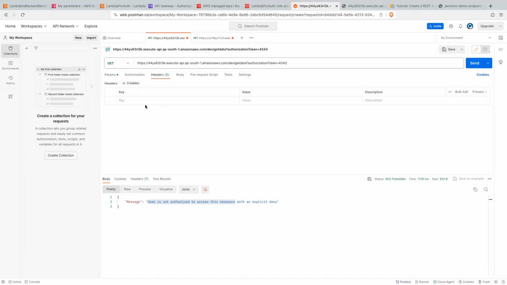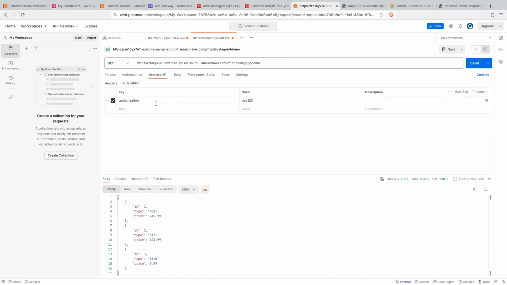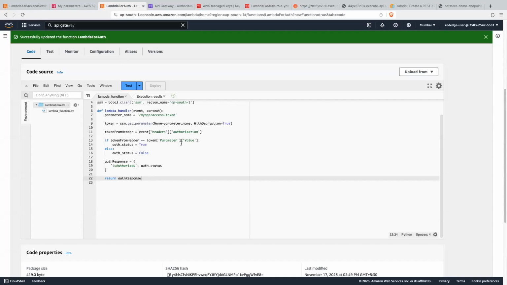After that, we change it to the request type, in which we send the header into the string parameter, right? After that, we created the HTTP API, in which we send the authorization token into the header, but we change the response type from the Lambda function. Okay, right? So for the first time, we send the response as an IAM policy, and for the simple type, we send the true or false back to the API gateway.